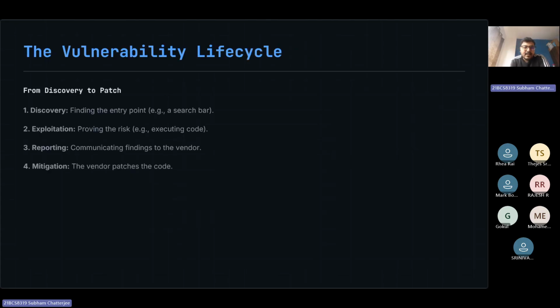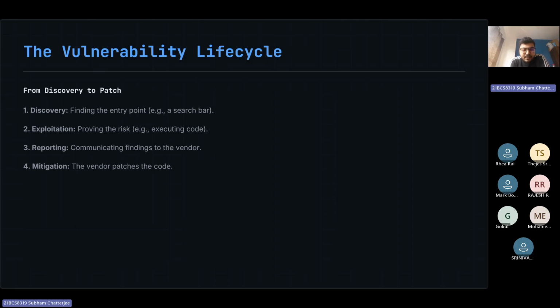So I have already discussed the vulnerability life cycle. Discovery means finding the entry points: you want to find some Grafana endpoints, some Citrix endpoints, some Palo Alto endpoints. Then exploitation, checking whether something is working or not, like a sign-up endpoint to create an account and check for race conditions.